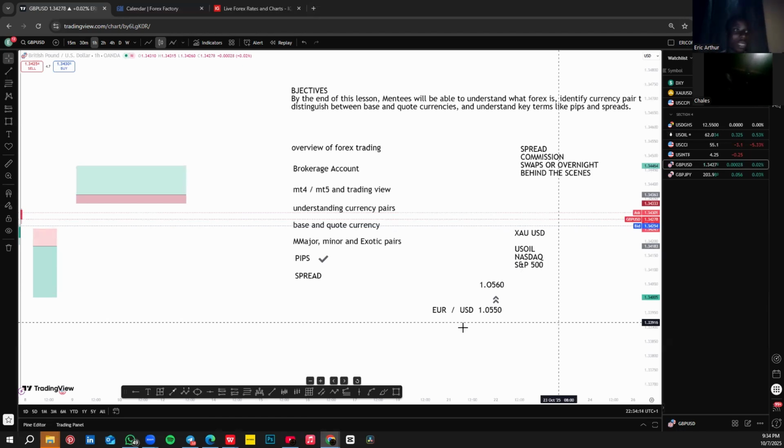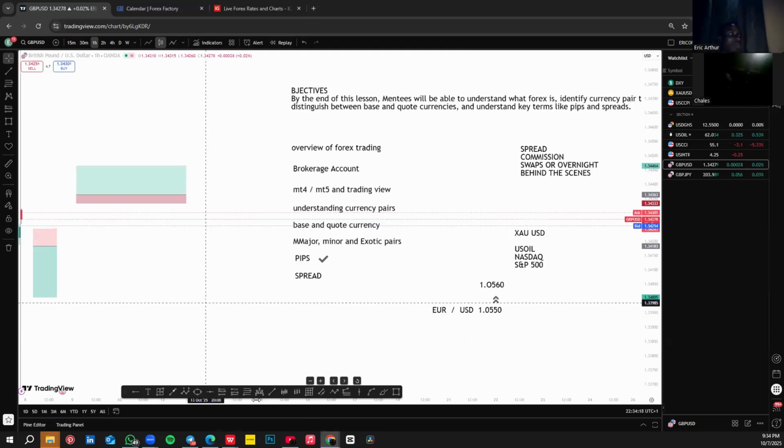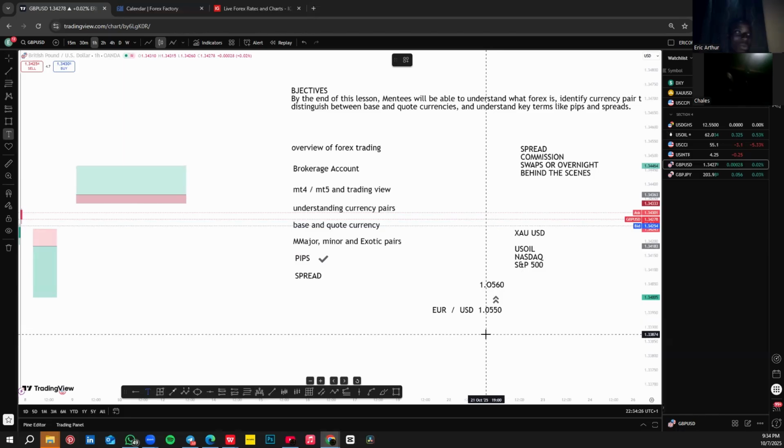So let's go to the currencies with the Japanese yen. You get it? And then we do that one too. It's the same thing, but now it's easy for you to measure it. We have some tools that we use to measure it.